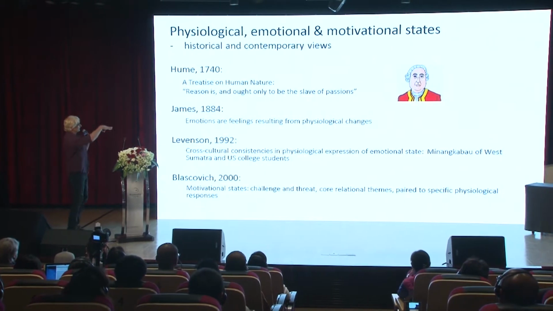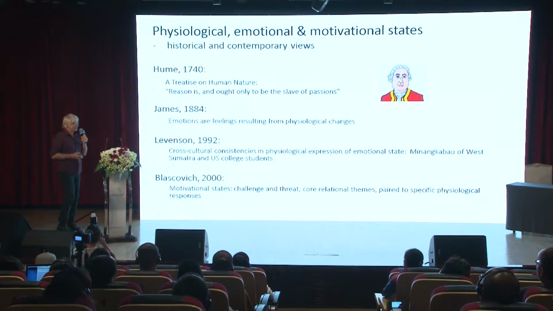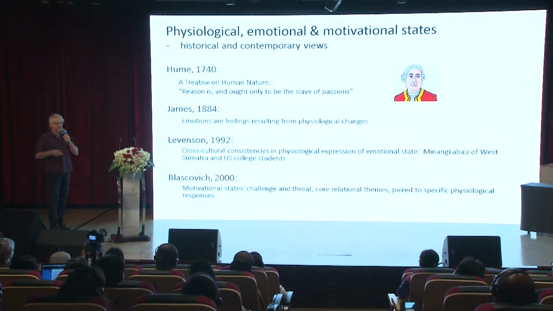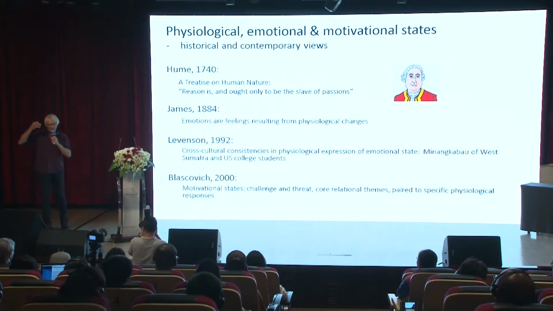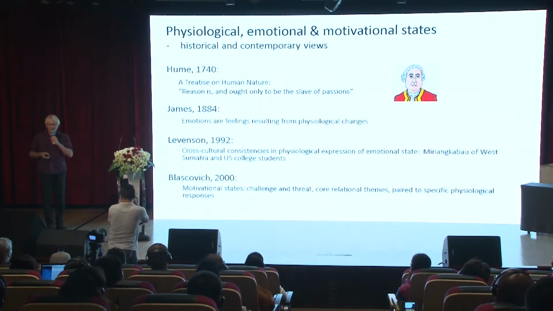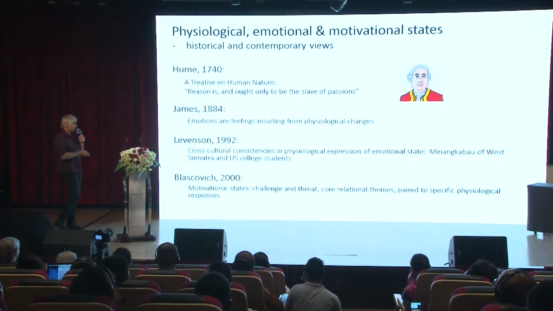So just a little more context in terms of what I'm talking about, starting with David Hume in 1740. David Hume was an English philosopher, and one of the things he wrote was A Treatise of Human Nature. And he wrote this very important sentence: reason is, and I think he meant our cognitive, rational processes, that they are and ought only to be the slave of the passions. This idea that our rational thought sits on this emotional sea, and this emotional sea directs us one way or the other. We're on this ship, moved through these currents, and the way the sea carries us has to do with the things our rational thought processes think about. It's a little bit like my neck moving and pointing my head different ways. Then our rational thought processes make up stories about the things that we experience. And so that's David Hume.